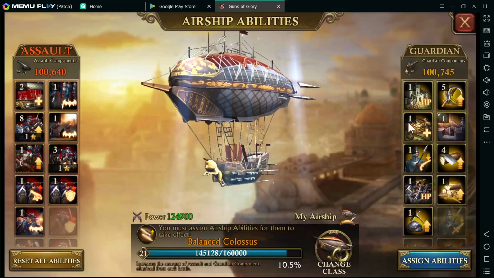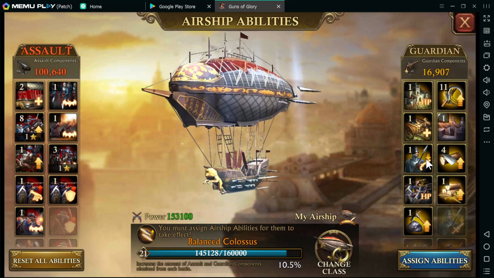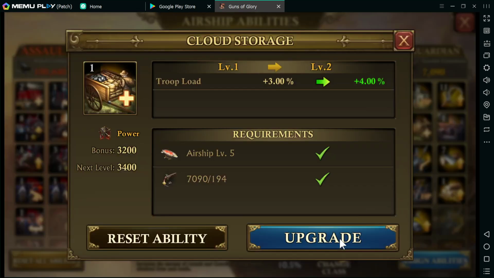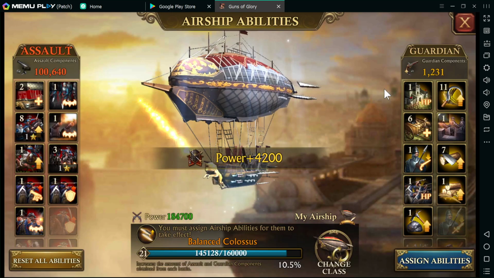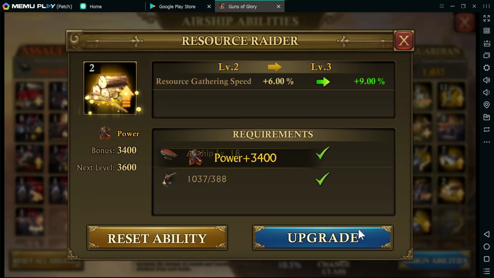airship abilities. We're going to go max out food gathering. And we're going to max out... I'm also going to max out my cart. And I'm going to go to the gather tab. Oh, look at that. I could have done my regular one. So we'll do that first.